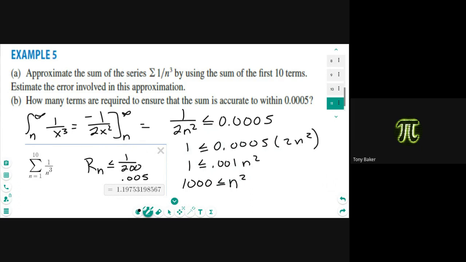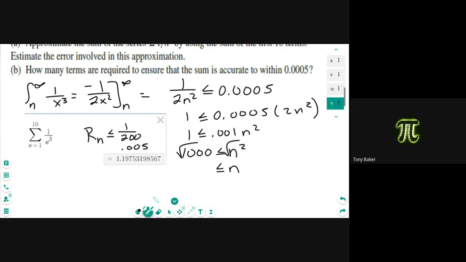And how do I get rid of a square? Square root. So what's the square root of 1,000? 100. Nope. Sorry, 10. 10 times 10 is 100, and 100 times 100 is 10,000. You all have calculators. 17.3. You've proven all the math teachers in the 80s and 90s wrong. You do have a calculator in your back pocket at all times.